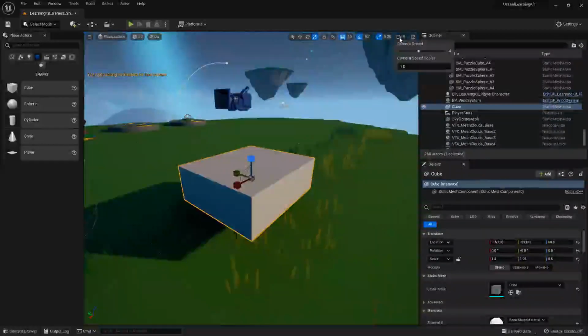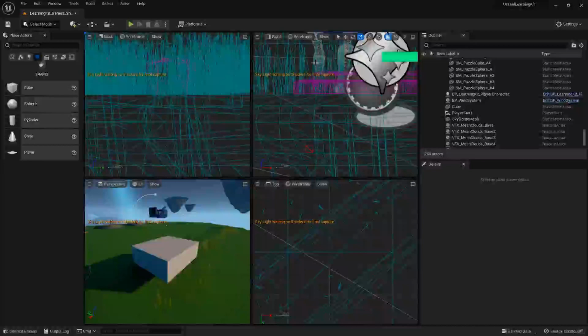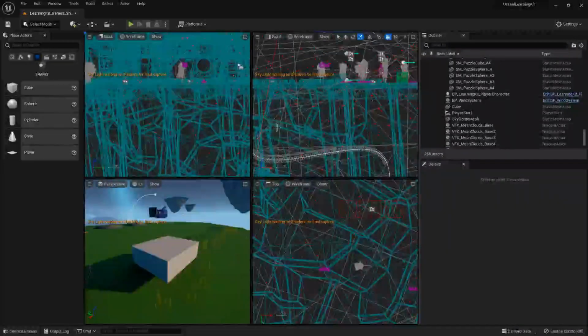Camera speed is here. So if you feel like your camera's moving way too quickly, you can reduce that, or too slowly, you can increase. And we can see some of the other viewports. So if you're into Maya, this might feel a little bit more like home. And you can see that some of these are more on the wireframe. Let me zoom out so we can get a better thought process of the world.